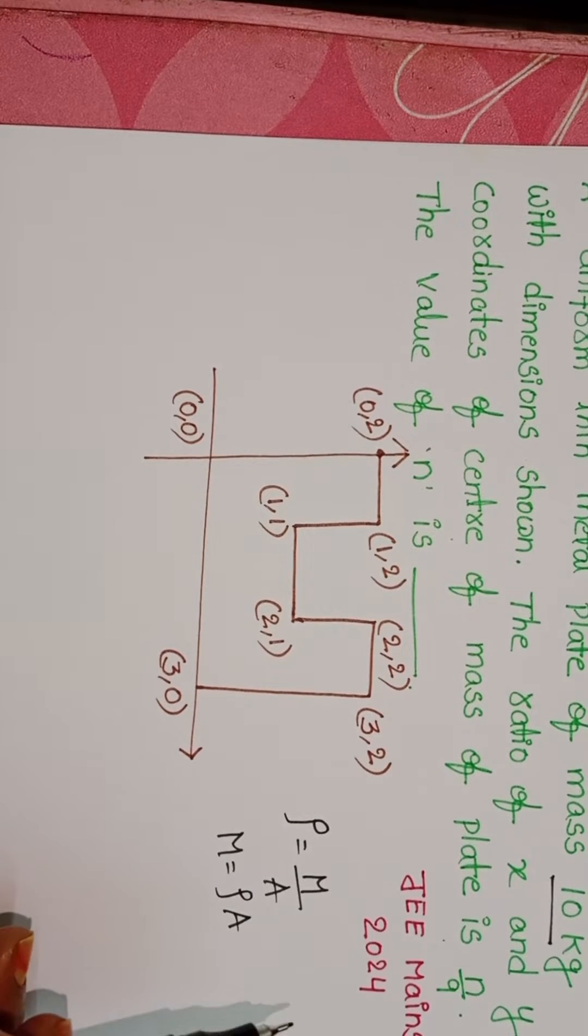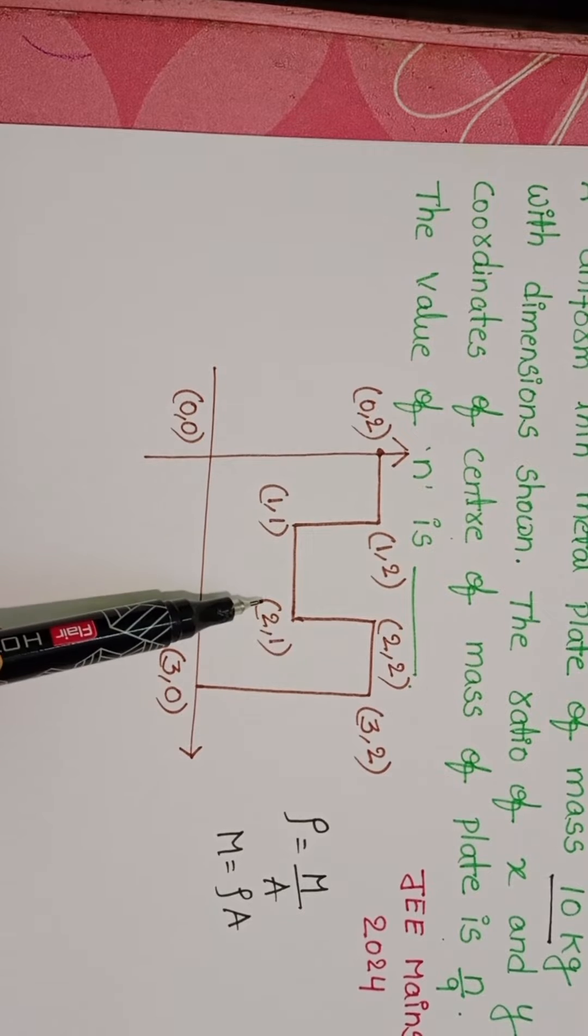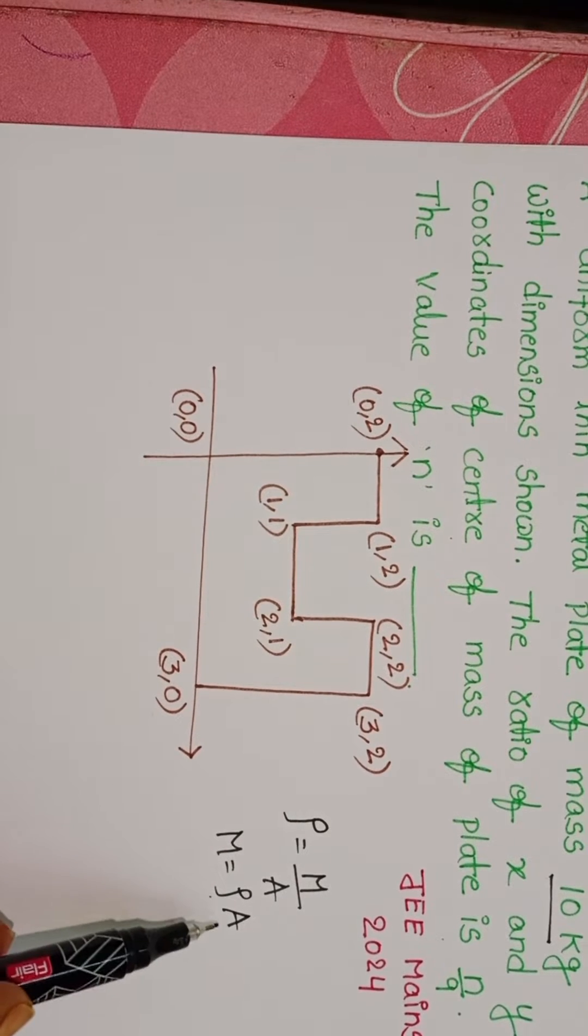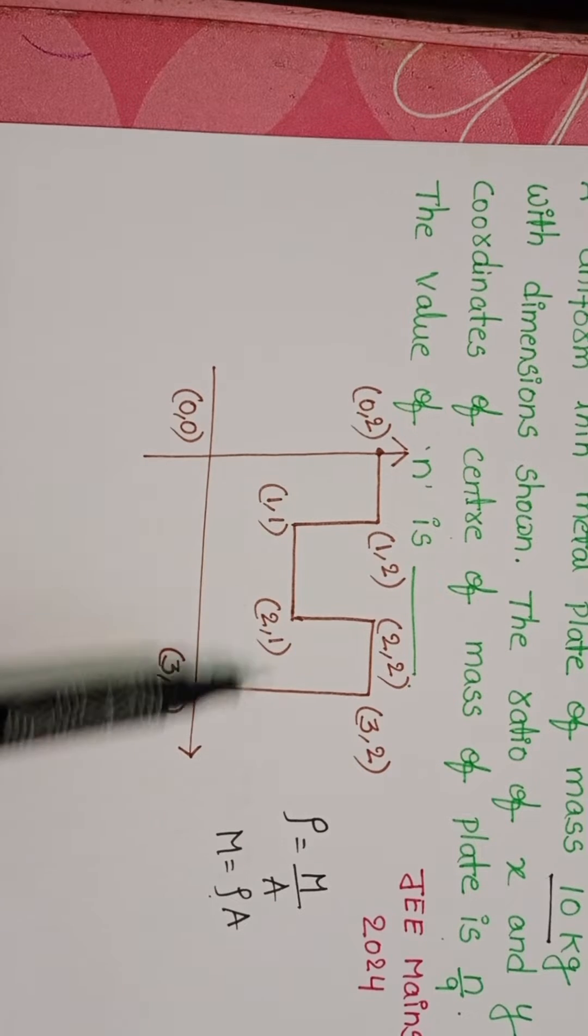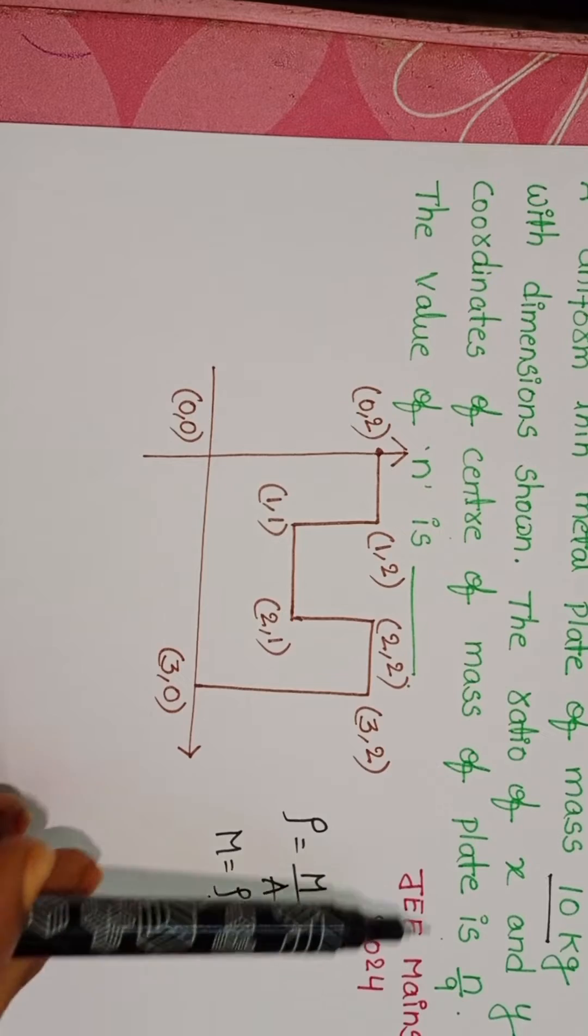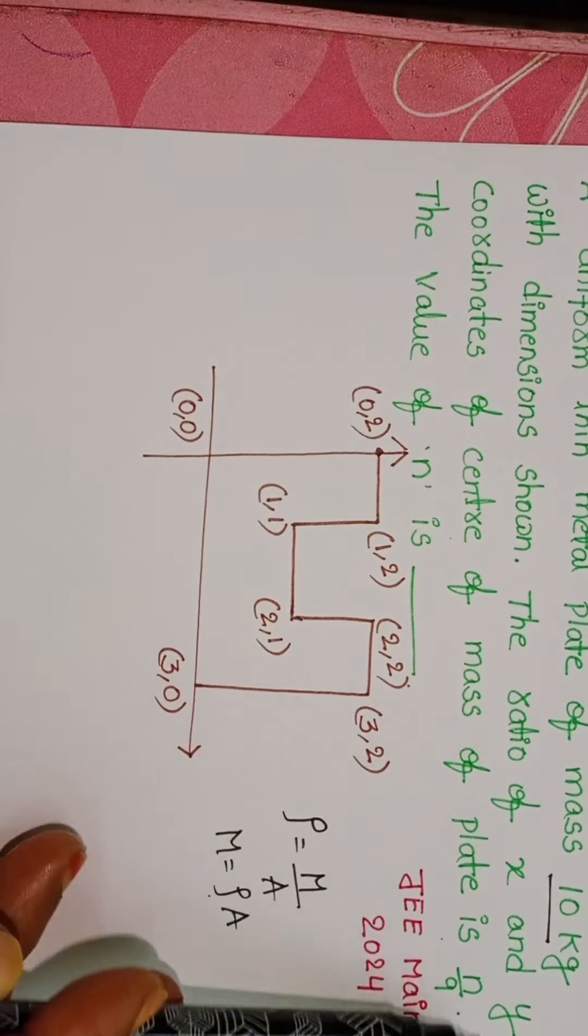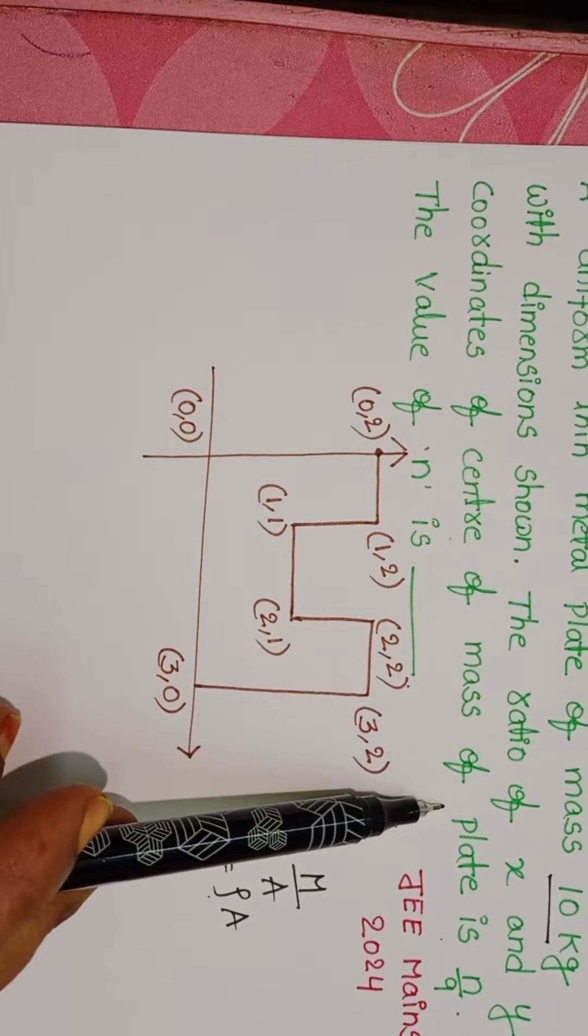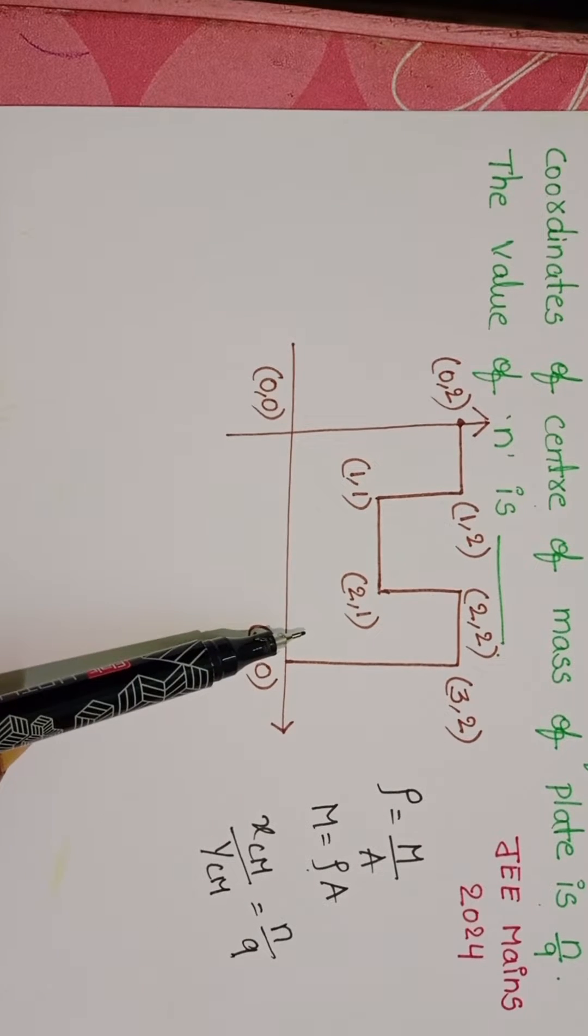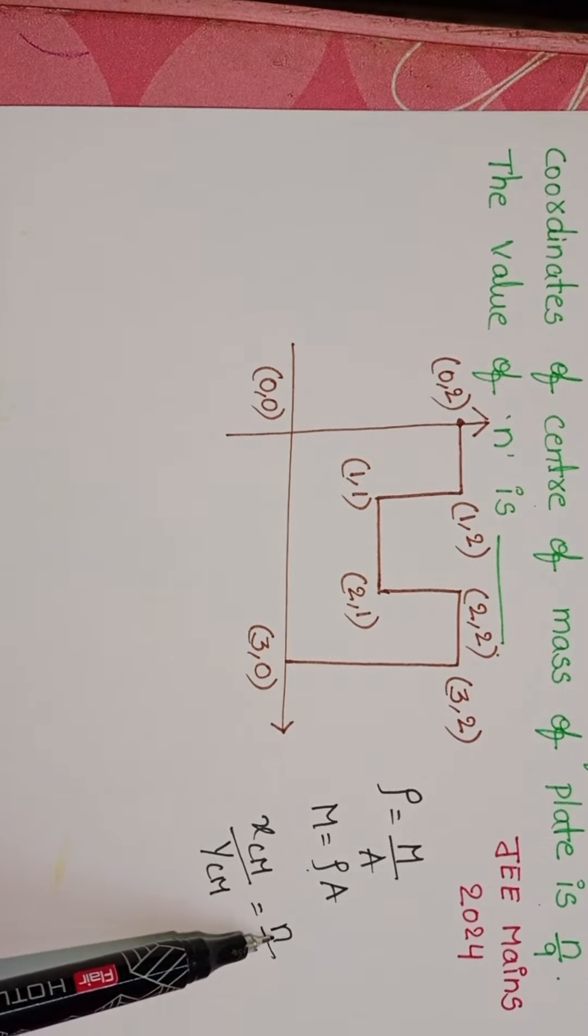When mass is distributed uniformly throughout the given area, then use this formula: mass equals rho into A. Area of cross section gives the mass of the metallic plate. In this question we know the ratio of x and y coordinates of the center of mass. This is the given ratio. By using this diagram we have to find out the value of n.